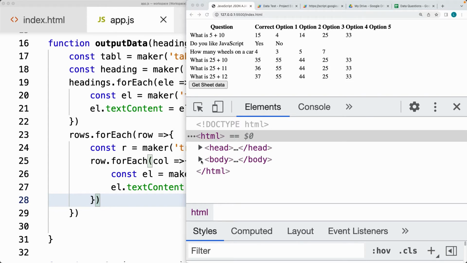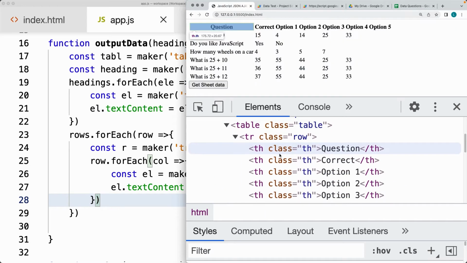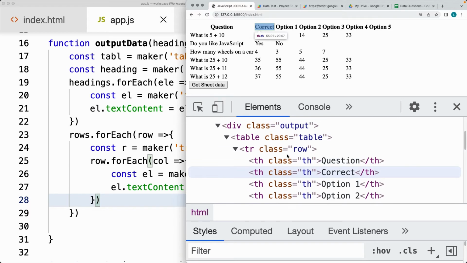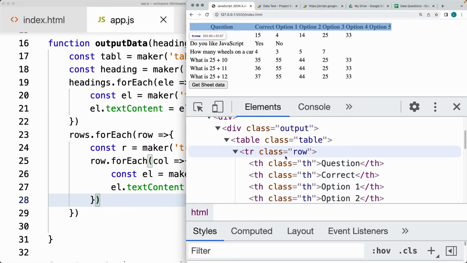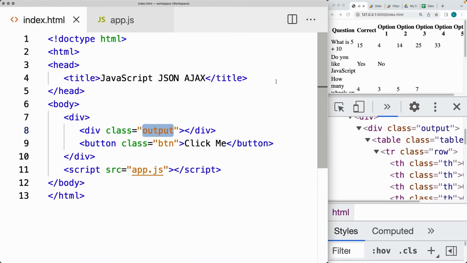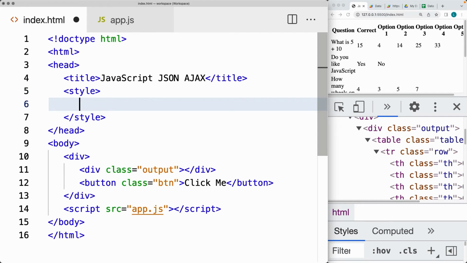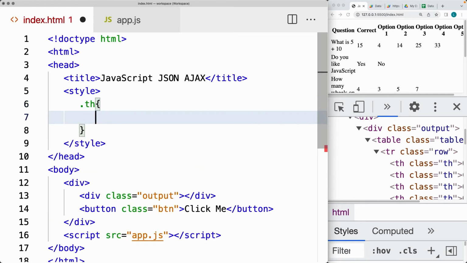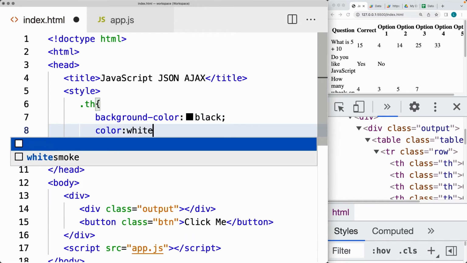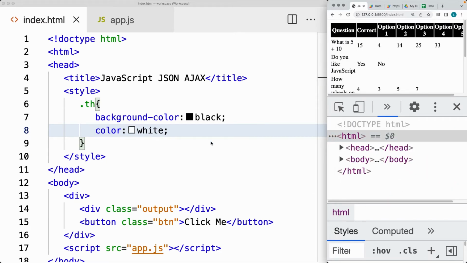And because we've applied classes to each one of these cells, we can apply some styling to those classes. So for the table and for the table headers, let's update the styling for those elements. And we can do that directly within the HTML page. So we've got a class of table header. Let's set a background color, and the background color can be black. And of course, you can update these and style these as needed. So get the sheet data. So it's going to structure it that way.